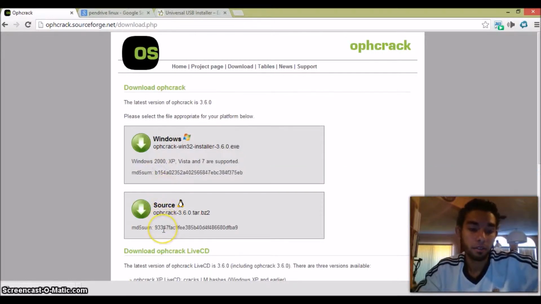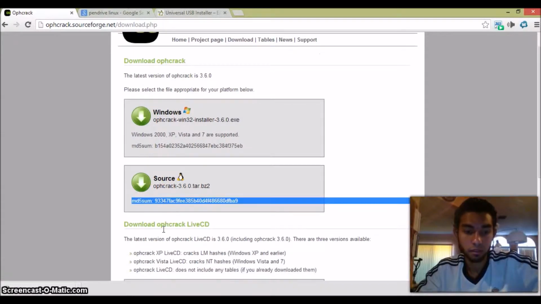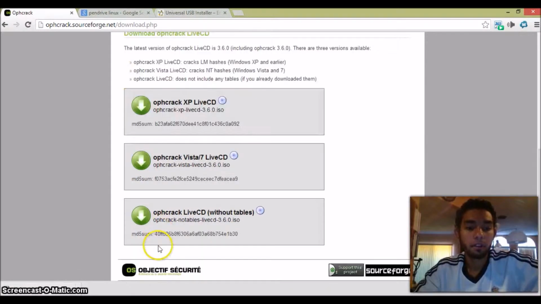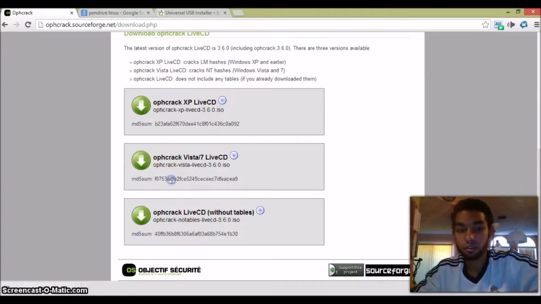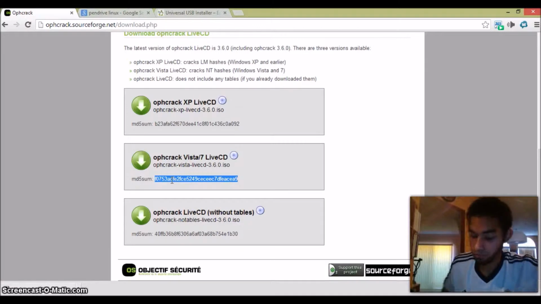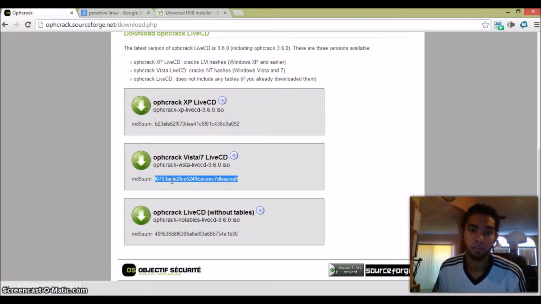And in here, you can do the same thing for Linux. But here's what you're going to do. You want to get this or this, which are XP or Vista/7. Those are the live CDs that you can use to mount into, for example, like I did. I mounted them into my USB, and that is going to make our life simpler because that USB we can use everywhere we go. We can carry it. We don't have to take a CD.